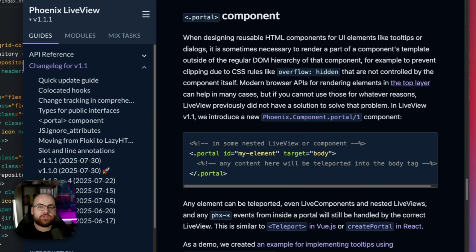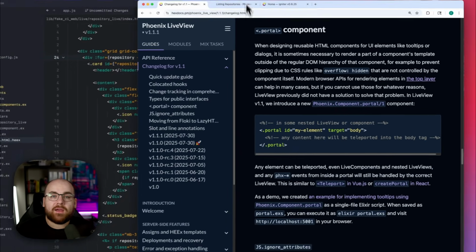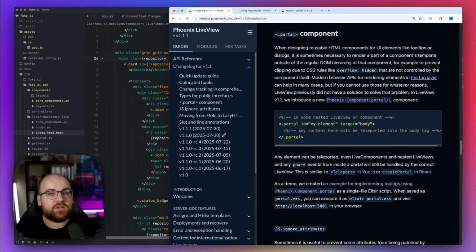It's worth checking out the changelog to get relevant examples and commentary from the Phoenix core team. I'm excited to see the benefits of Colocated JavaScript and the performance boost in list comprehensions in my apps, and I hope you are too. Thanks to everyone who contributed to this release.